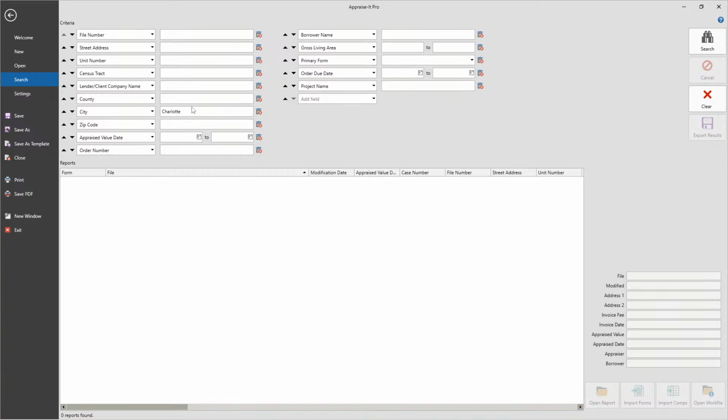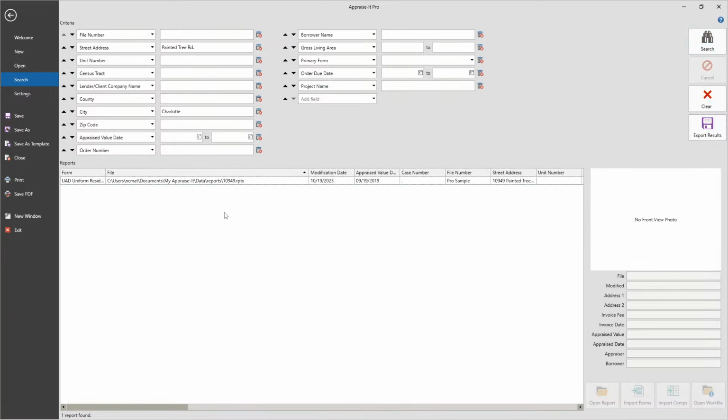All right, so Charlotte. Now, if I type in the county, once again, all the reports from Charlotte are going to be in Mecklenburg County, so that's not going to do me any good. But what I can do is come up here to the street address, and I can put maybe a partial street address in there. And I'm going to do PAI. There's Painted Tree Road. I've done one on Painted Tree Road. So I want to narrow it down, and I only want to see all the reports that I've ever done in Charlotte on Painted Tree Road.